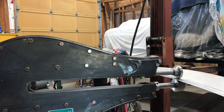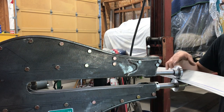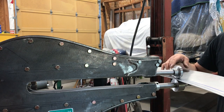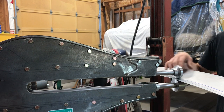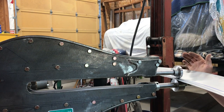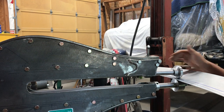Just like to point out that I've got way more material here than I actually need. I only need about, say, an inch. I need about 2 inches here. So this is over 2 inches, obviously. About 3 inches, but it makes it a lot easier to have all this leverage when you're trying to push up and make this break here.